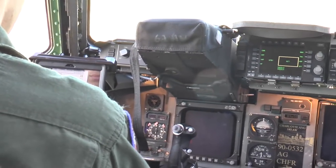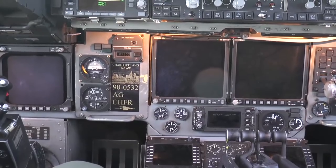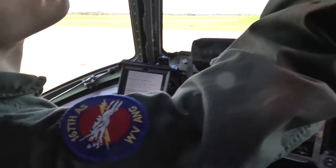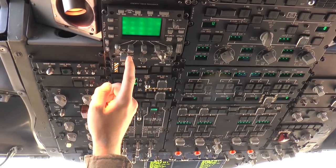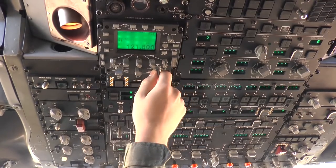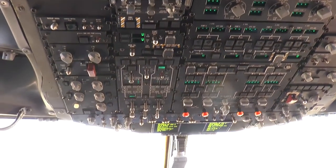Now, I see a lot of analog and some digital. What's the purpose of the analog when you're now up to digital? Yeah, so all the analog stuff is backups. They're all standby instruments, and they are designed to operate with minimal power. All the avionics, the glass displays you see up there, require a lot more power. So if we're operating on just the battery, all we have are those analog instruments. They require much less power and can operate on a battery a lot longer than all those computer displays you see.